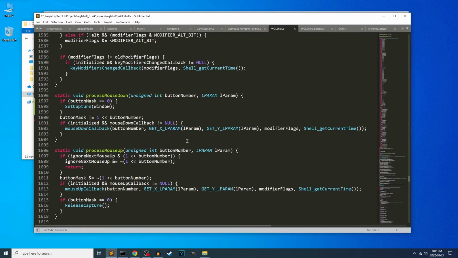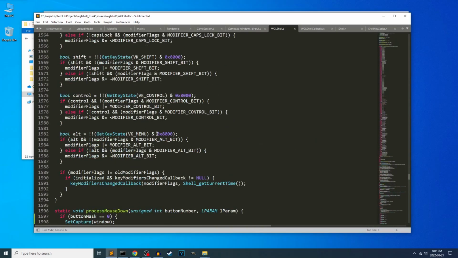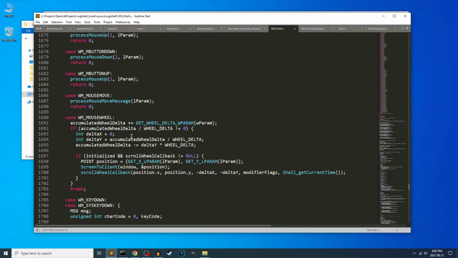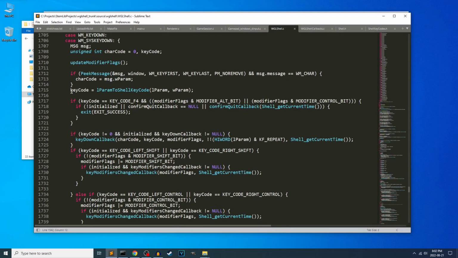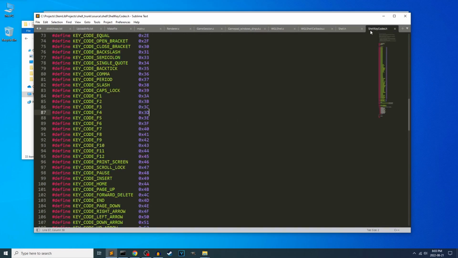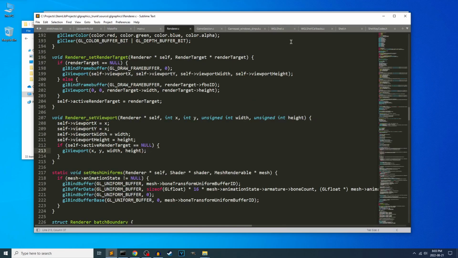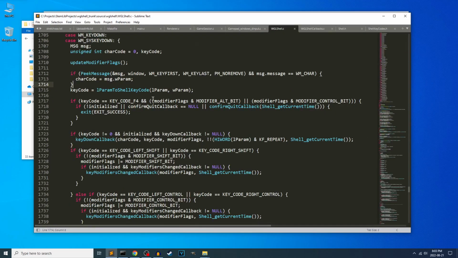Anyway, so we were at... I don't know, are we in the window proc? Probably. Anyway, yeah, so go through all that rigmarole to translate this to a key code that is in the list that I understand here, and then I can handle it. Where am I? There. You go away, I don't need you.